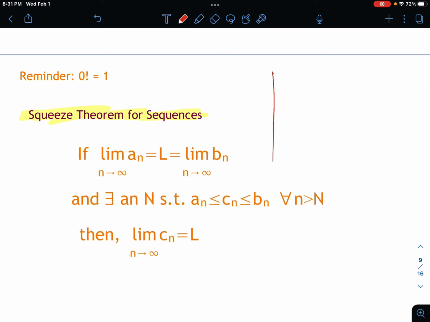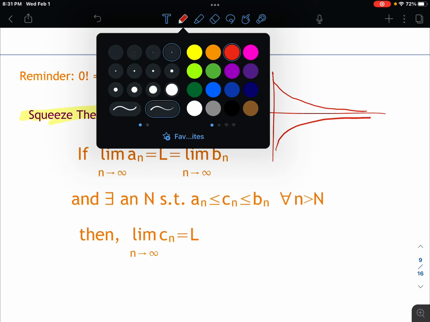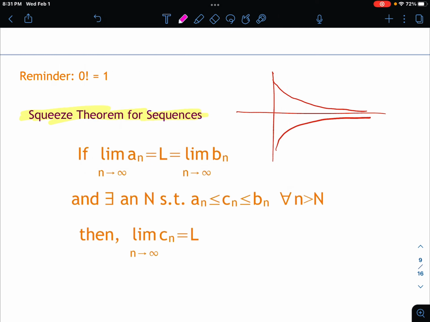Essentially, how it works is if you have two functions, and you know that this function here is going to converge, and you know this function is going to converge as well, and you have a function that's somewhere in between, bounded or always smaller, what's going to end up happening is that this one is also going to converge if you know that it's smaller than the top one.